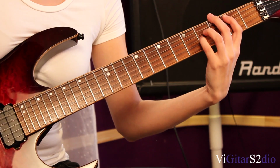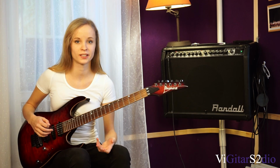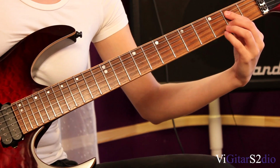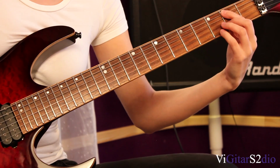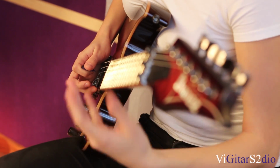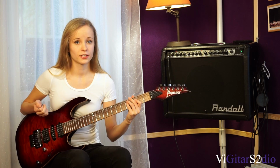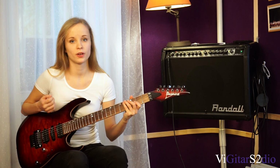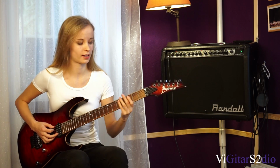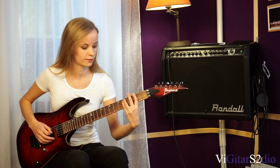Next chord. Here we have a string skipping. It will be the 2nd string, then the 5th string, that's palm muted, and again the 2nd string and the 5th string, that's palm muted. Then the next chord will have the same 3 strokes, but afterwards it will be open, muted.